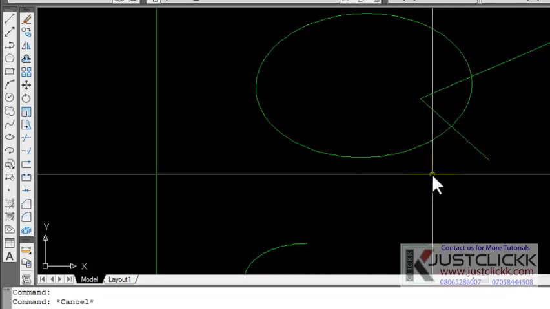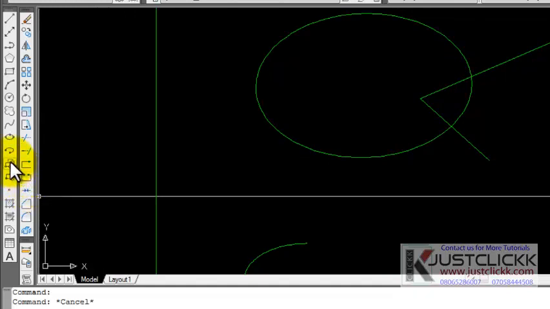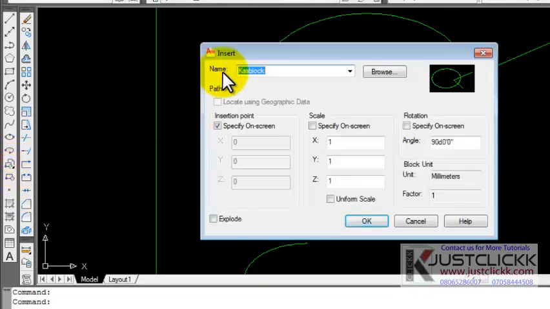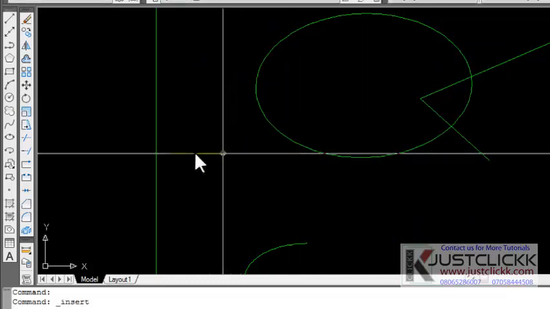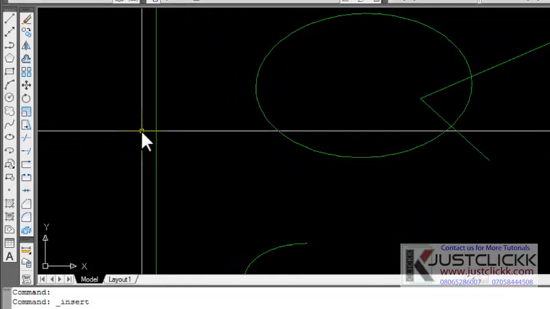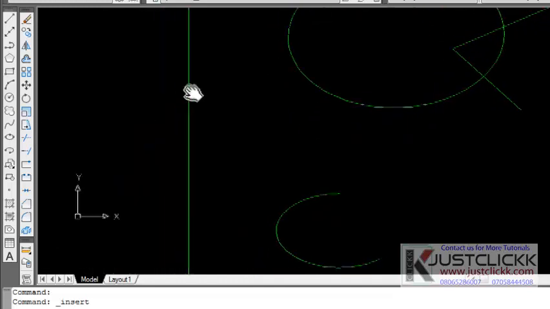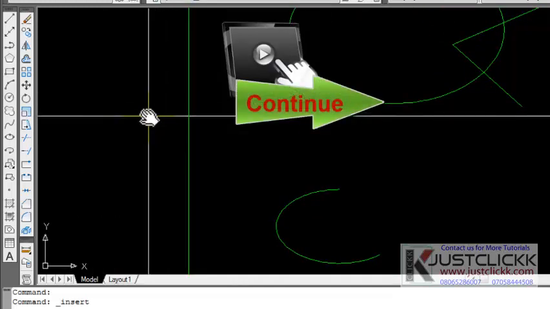So now if you make use of the insert, you will definitely find it useful by having the cast block. This is insert, mind you, and cast block is right here, and you see it in the list. That was what I was trying to explain. You can then say OK, and then it will bring in cast block as well. So in future, you make a lot of blocks, and they'll be in there for you, such that you don't need to redo anything. You just go there and insert your block.